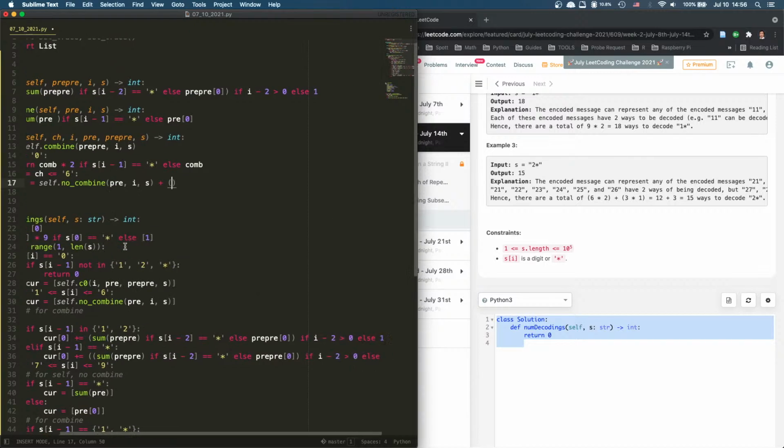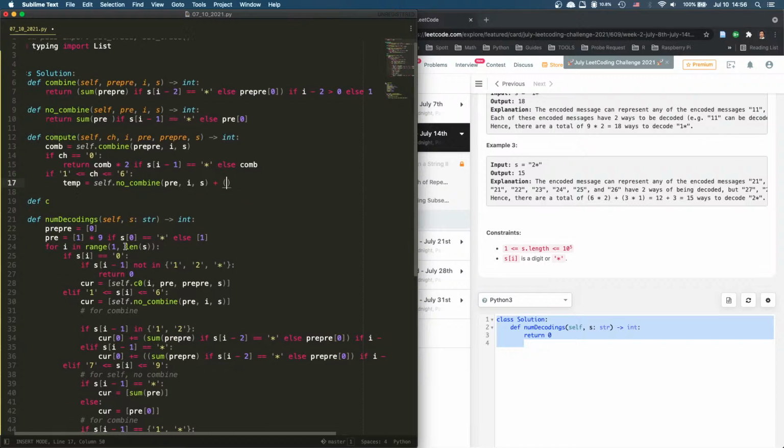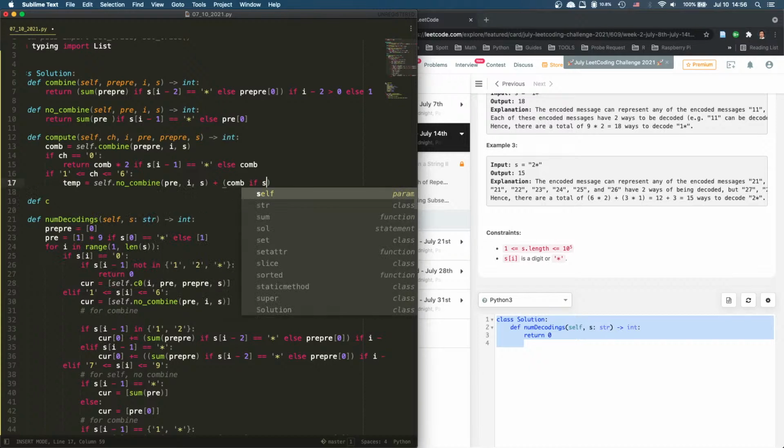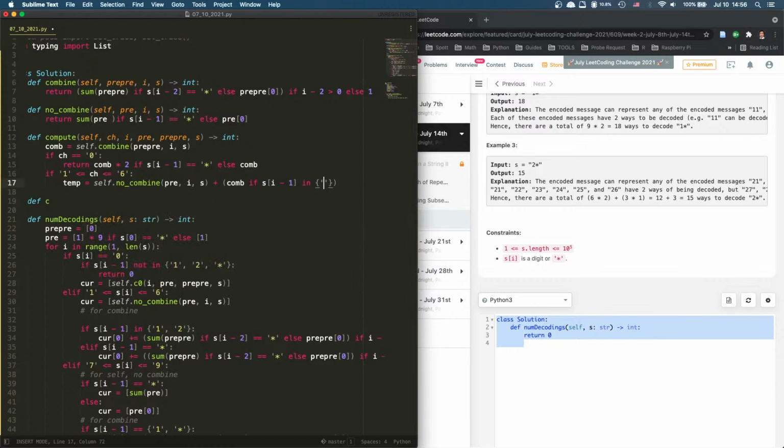Going to be plus self dot combine. No, we already compute. It's called comb. So combine if si minus 1 is in 1 and 2, right? Oh, we also have a no combine condition. Okay, so that's not the best way to do it.